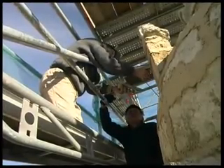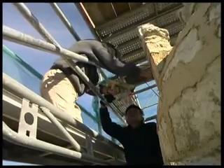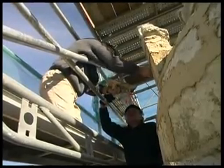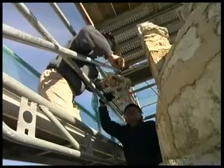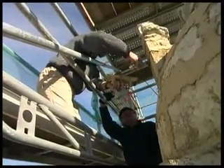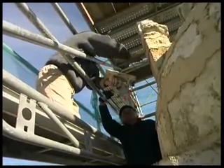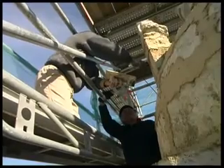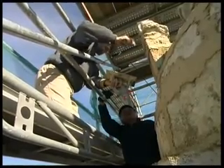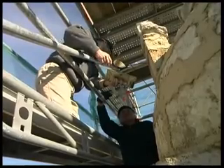The lime lets the water breathe — that's to say the water goes in and comes out — which is not the case with cement, which makes a waterproof barrier and causes the facades to break down. One never puts a cut stone in cement because the water can't go from one stone to another. And when it is blocked by the joint, there will be a damp patch which will start a degradation between one stone and the next.